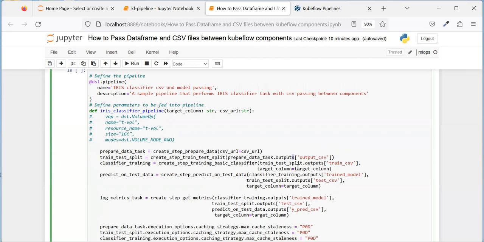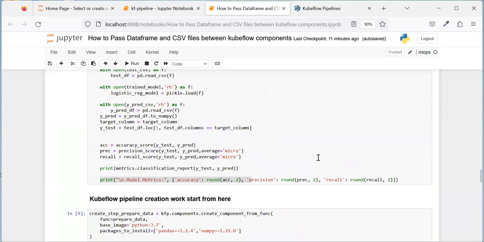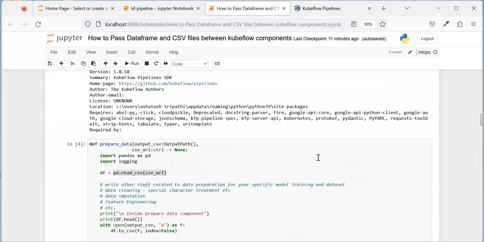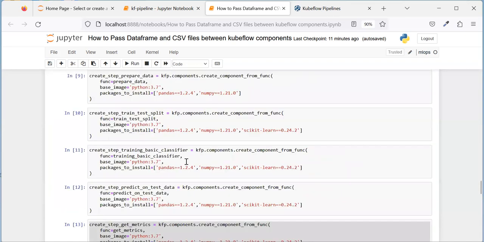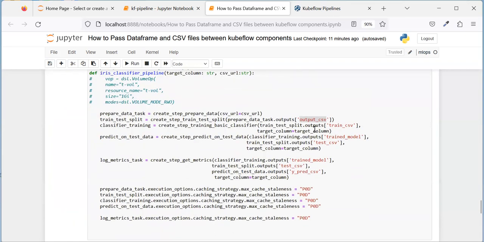If you write output, it will return an error. So .outputs, and whatever output you are returning there, output_csv. This name should be the same, otherwise it will give you an error. Make sure it is the same as what you defined at the function level.